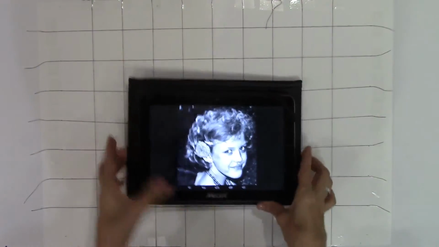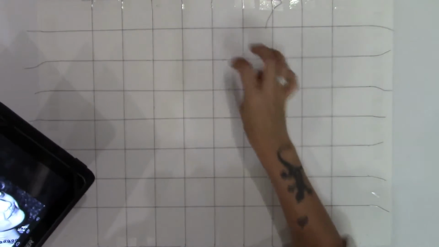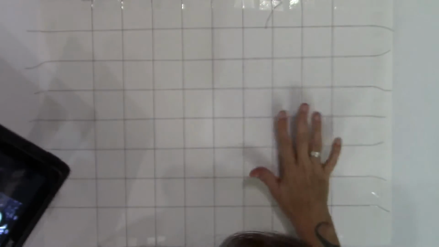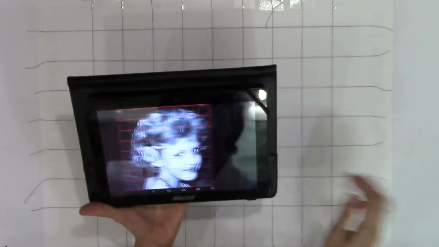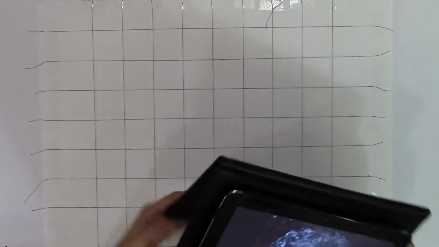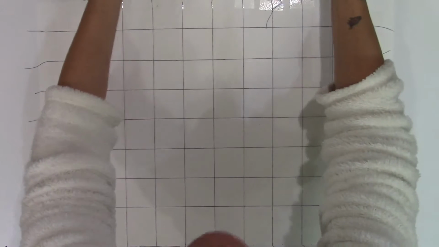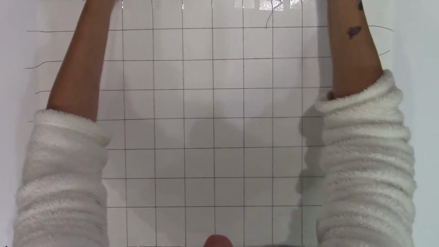Right, so we'll go back to the tablet now. As you can see, my grid is done. These little cotton threads move, so you've just got to make sure that they are straight. We then go aside to our grid reference. Now I'm just going to put it up here so it'll be out of your sight, but rest assured I can see it.